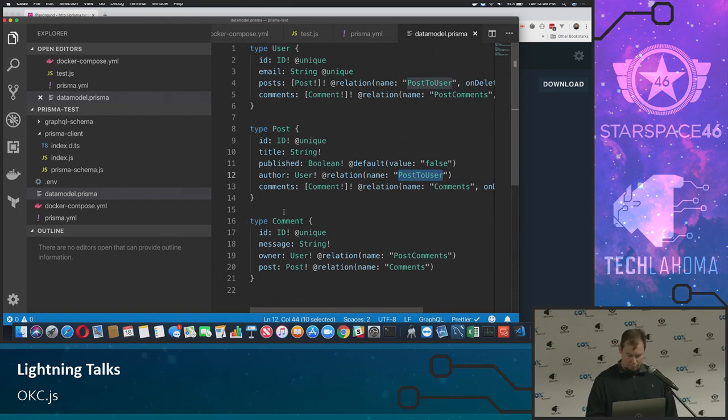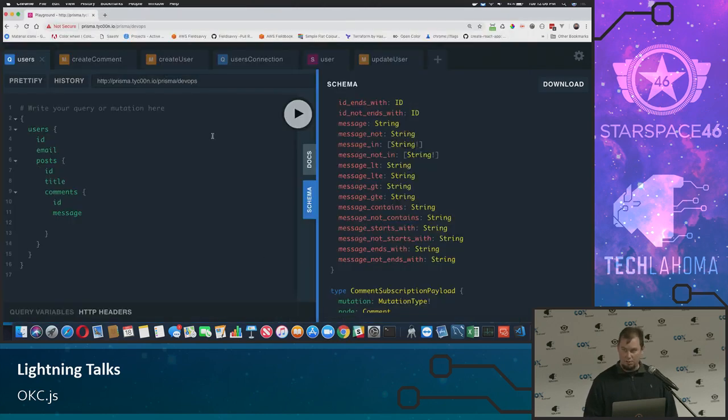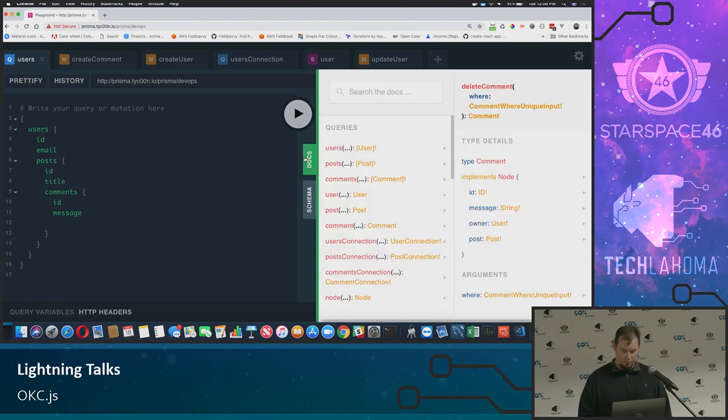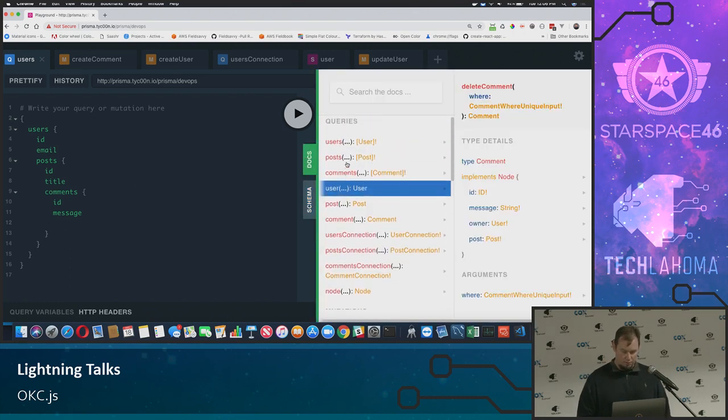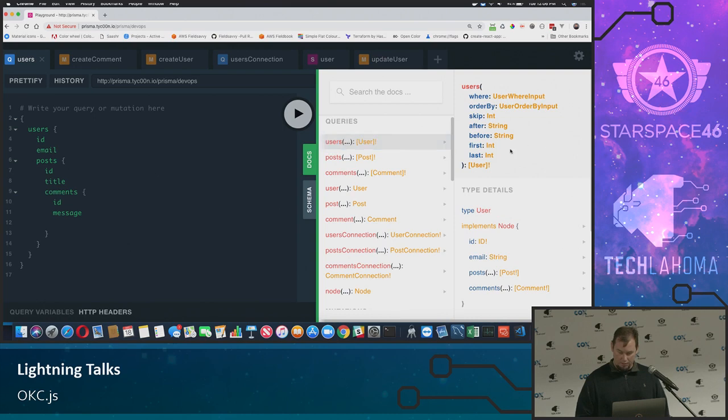So this 20 lines of code generates everything that you see right here. All these queries, which if we go into query, you can actually see, you can go all the way deep. So we're going to run that query real quick. Oops, if I can get this off of here. Come on. Get off.